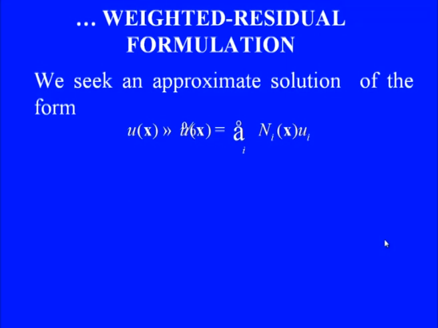So this is a problem which we want to solve. It is not possible for us to solve it analytically. We can't get its closed form exact solutions. So we want to solve it approximately. We want to obtain an approximation to our problem variable or our function u. Now let's seek an approximate solution of the form. The equations are a bit jumbled up, so let's move on to our board.